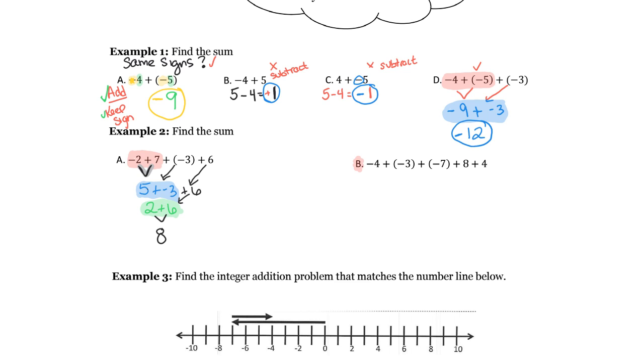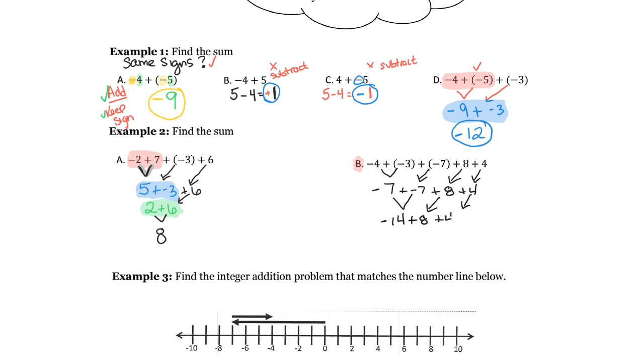All right, so hopefully you did B. So I'm just going to do it real quick. So follow along, check your work, okay? We're doing these. These are the same signs, add and keep. 4 plus 3 is 7. Negative, bring it down. Bring down these other numbers. Plus 8 plus 4. Now I'm looking at these two. Same signs, add and keep. They're both negative. 7 plus 7 is 14. Keep the negative. Now bring these other two numbers down.